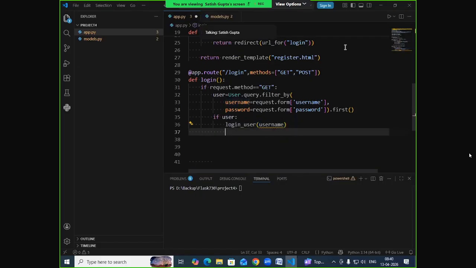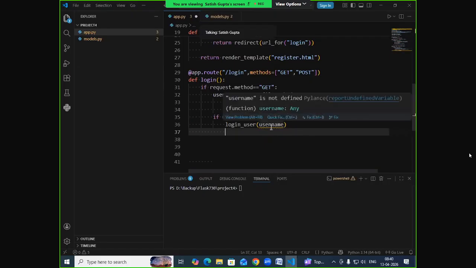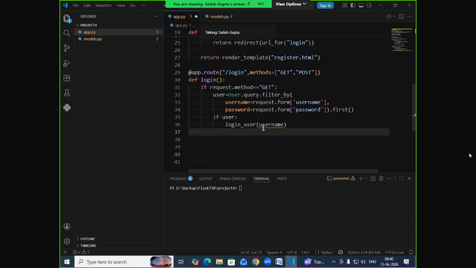Where is this username in? user dot username. Or you can send directly whose details? User details. Login user with user details and return.